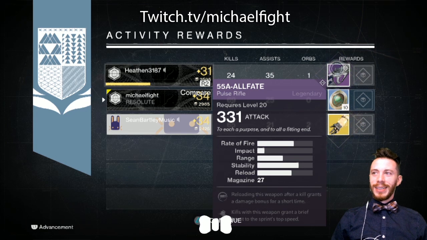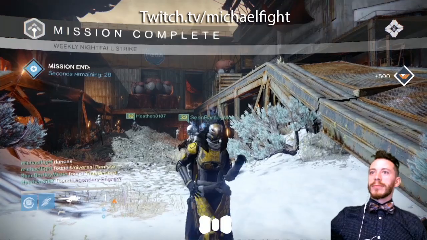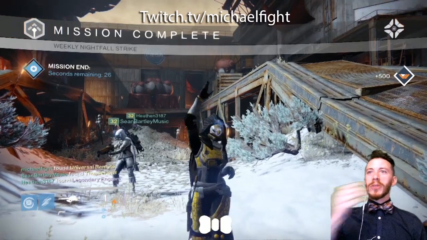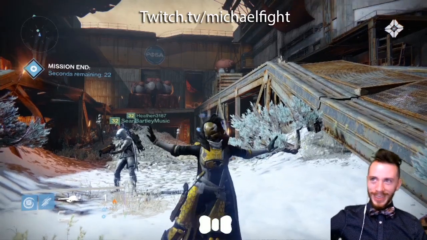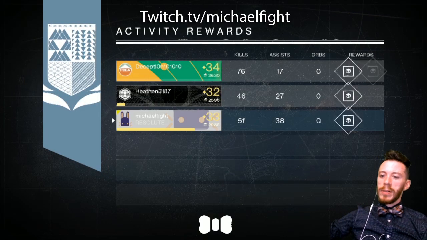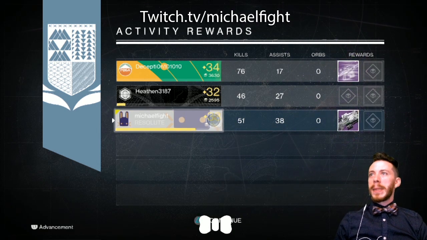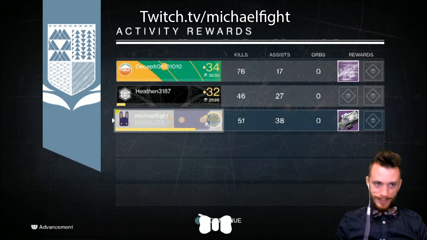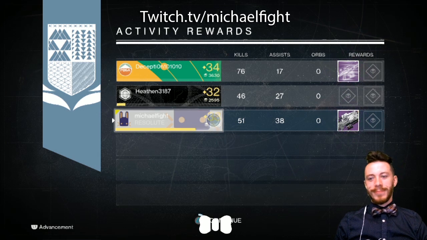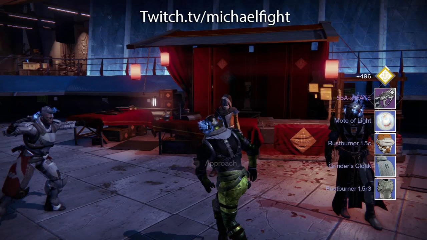The next Nightfall run we did, I didn't get the recording all the way through, but I ended up getting Universal Remote, and one of our other players got a Legendary Engram, which became the 55 All Fate. I kid you not. And then our third run, I ended up getting Sawtooth, and Deception, one of my mods, ended up getting a Legendary Engram, which, believe it or not, and I even have the screenshot that he sent me, became the 55 All Fate.